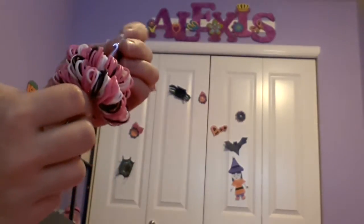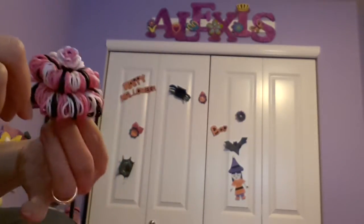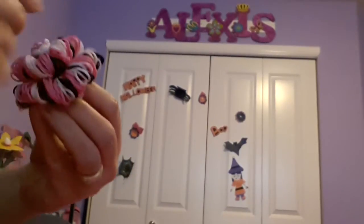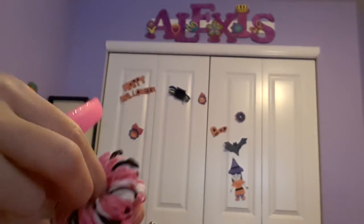Then stick your hook. Grab your flower in the middle. We have our flower. Very pretty, simple, fast. Now to attach it to your headband, all you have to do is grab one. Since I use two bands, I will grab one from the other side. So grab one from each side. So you have two.